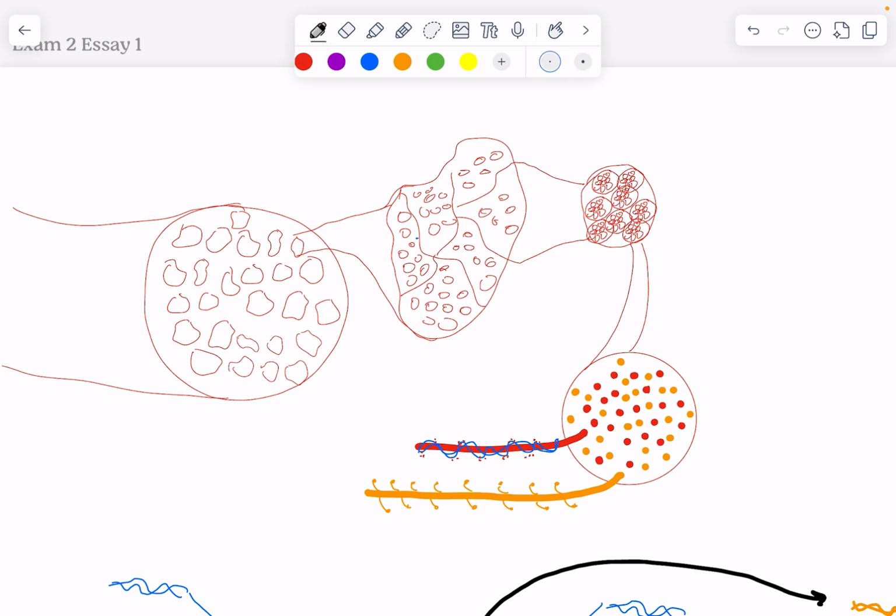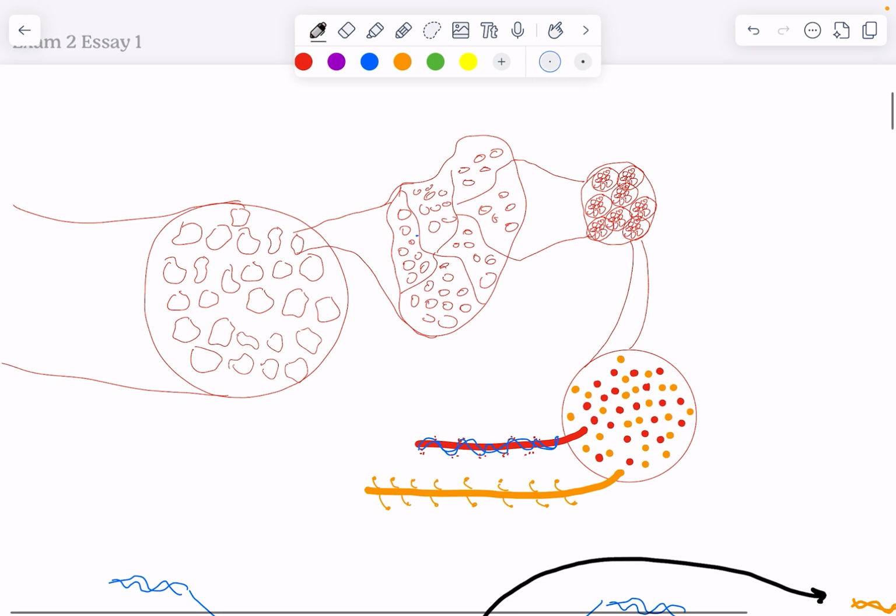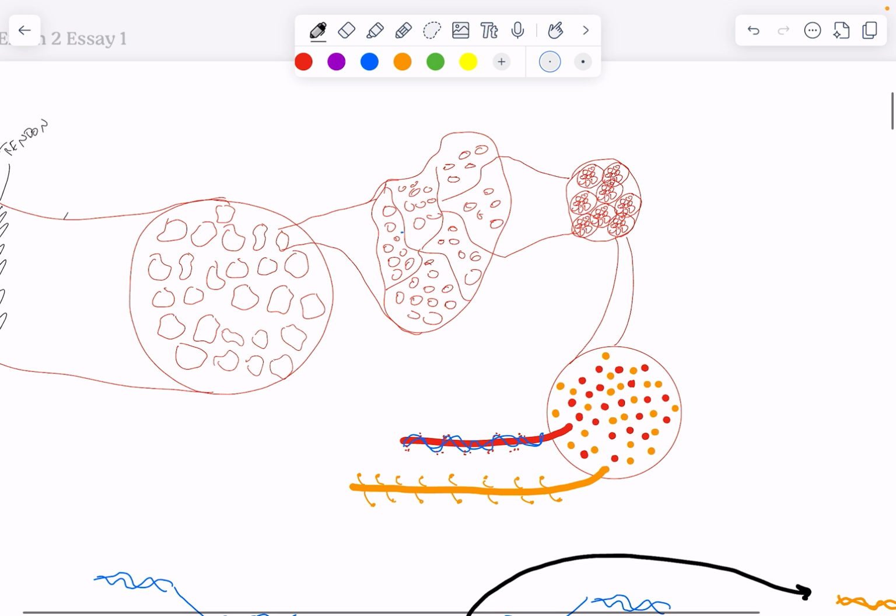Right here, what I'll start by labeling is something. So imagine right here in this region, we have a tendon connection. And then if this was a more large scale chunk of muscle, this would be where the muscle belly is.